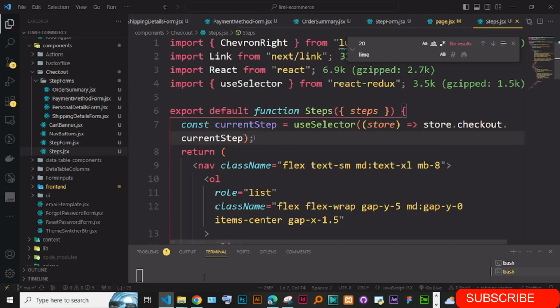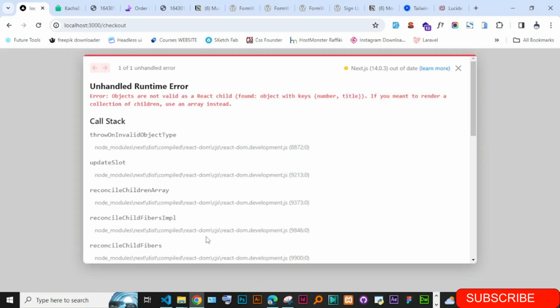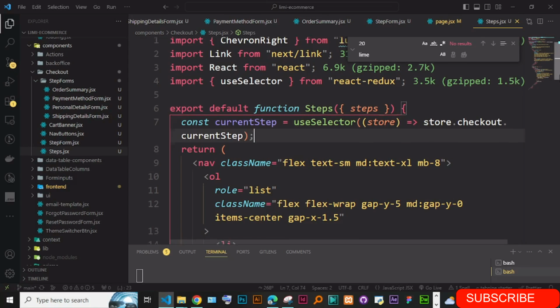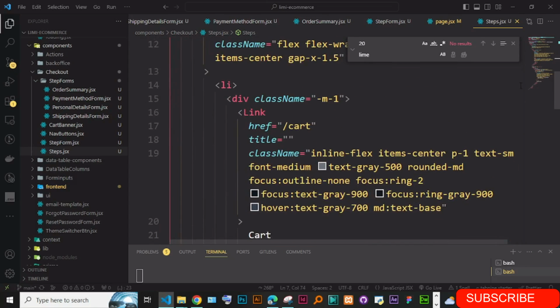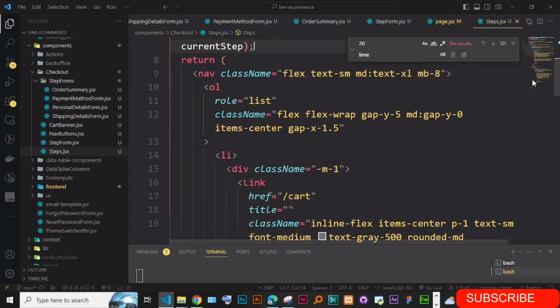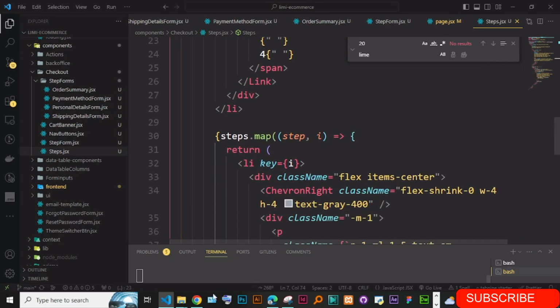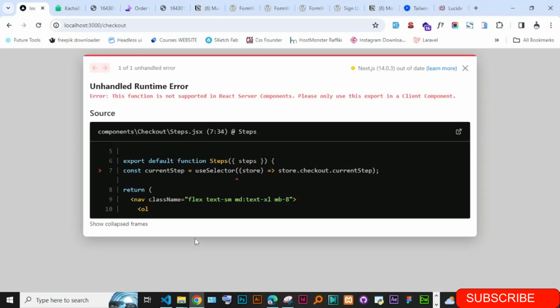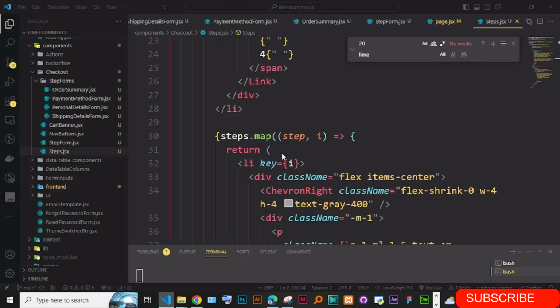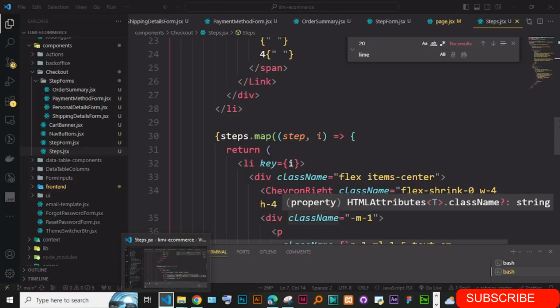Okay, and if we check now, if you want to render, and by the way, we're supposed to put a key. I think we have a key somewhere. We have turned this also into a client component.